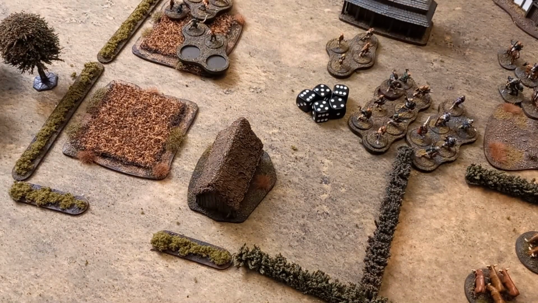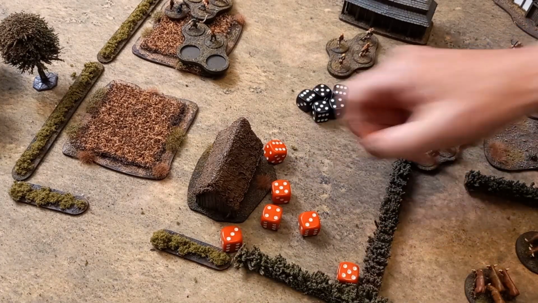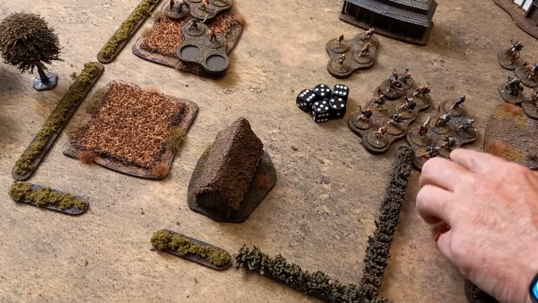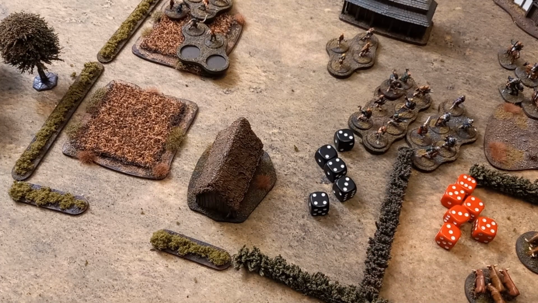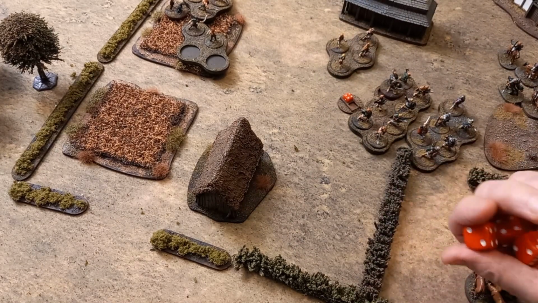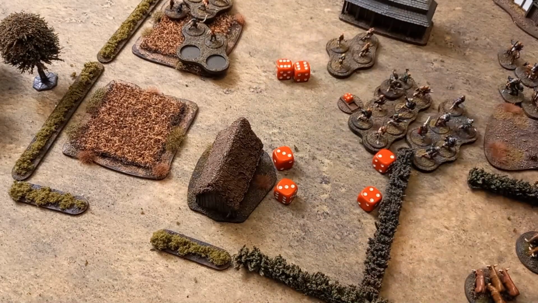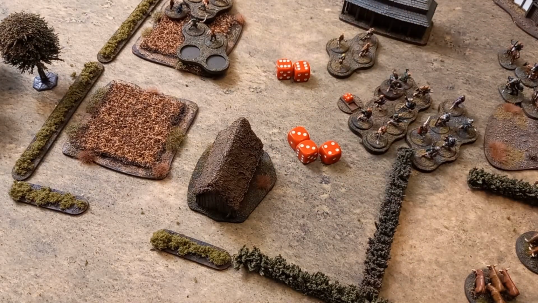They definitely do not want to go without a fight. Now these guys will be hitting on 3s and above, which they do. So the effect on Scotti, 3, 4, 5 shocks, that's 4 shock. And it's +1 on these, so 6s are kills anyway. 3s become 4, so it's 3 shock, 2 kill.